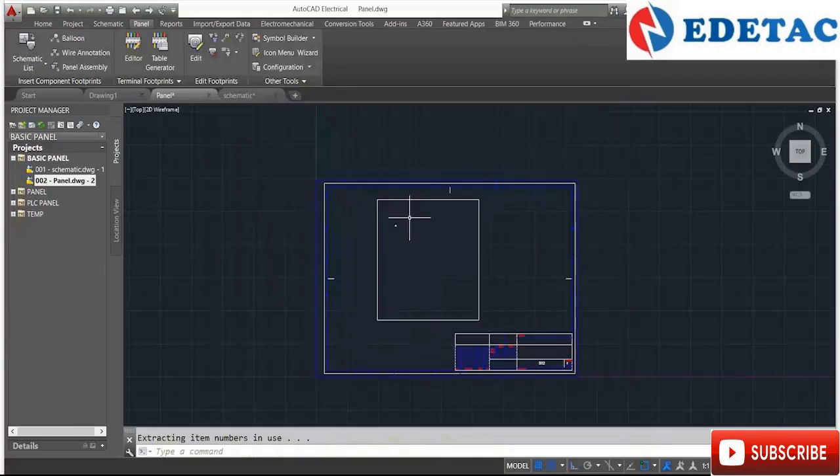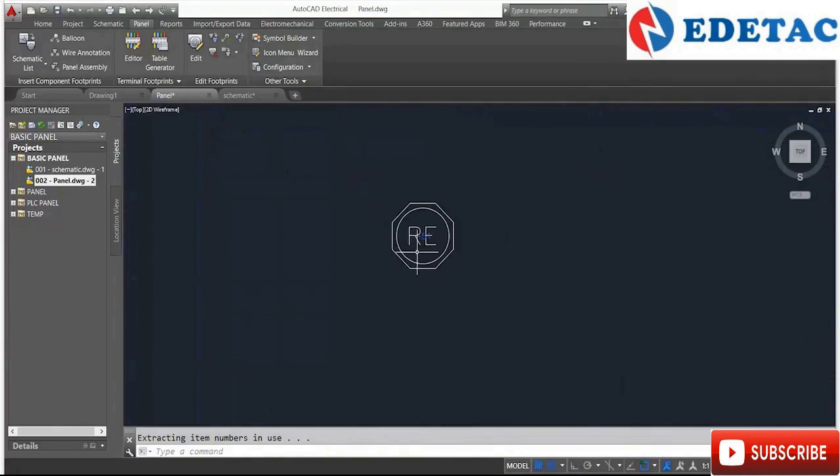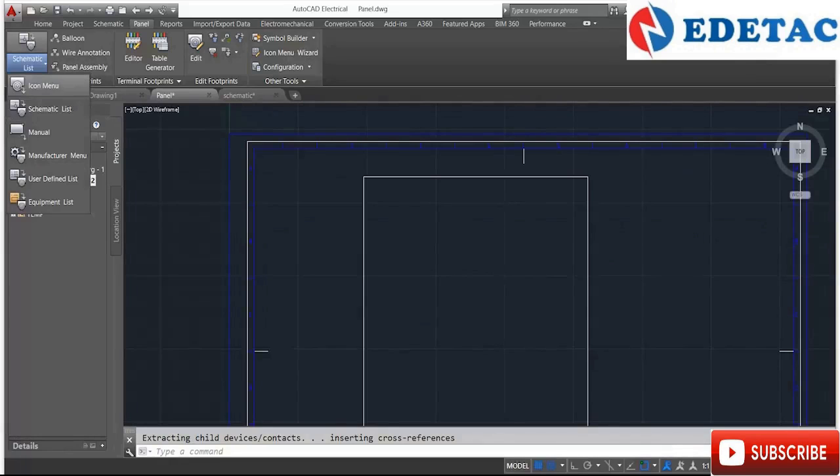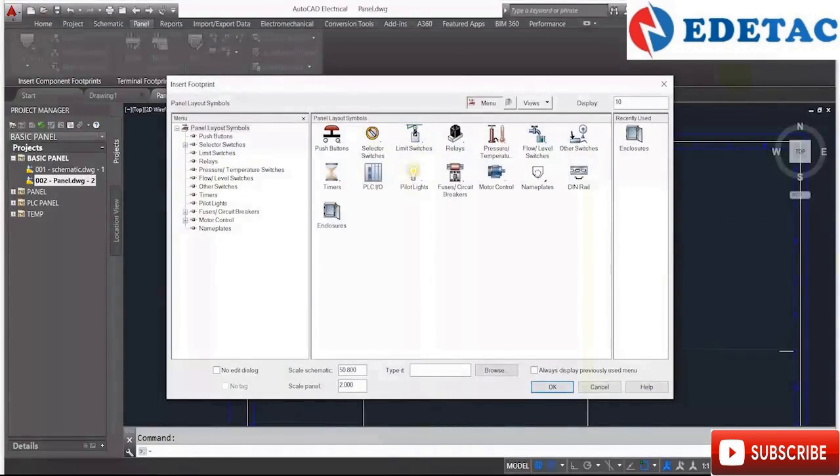So I will prepare now general arrangement for this panel. So here you can see this push button symbol is very small. So I will go to icon menu and if you can see below side, scale schematic is 50 but scale panel is less, so I will take it as 50.800.